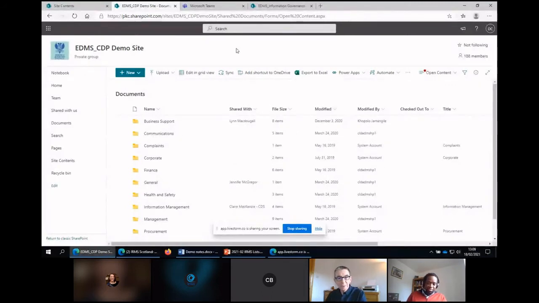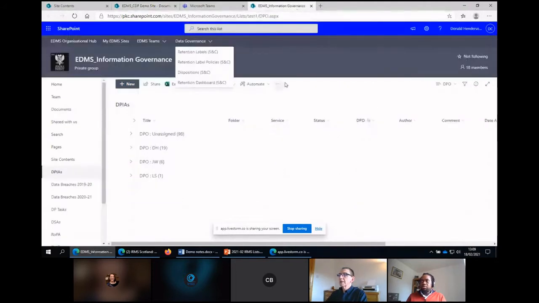However, what you actually wanted to know was how I did the ROPA, and you've seen how I did the ROPA. The one other thing we do, however, is slightly different, and this is my list for data breaches. No, DPIAs, impact assessments. So one of the things you can do is you can sort it and group it.